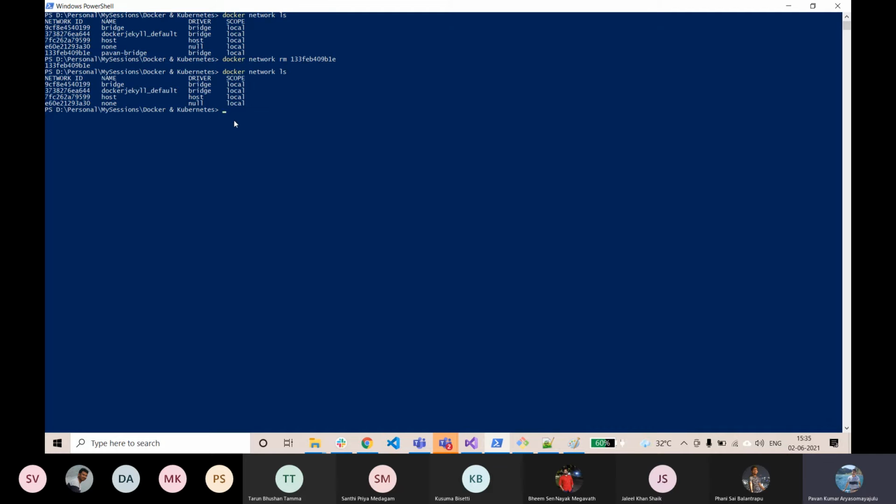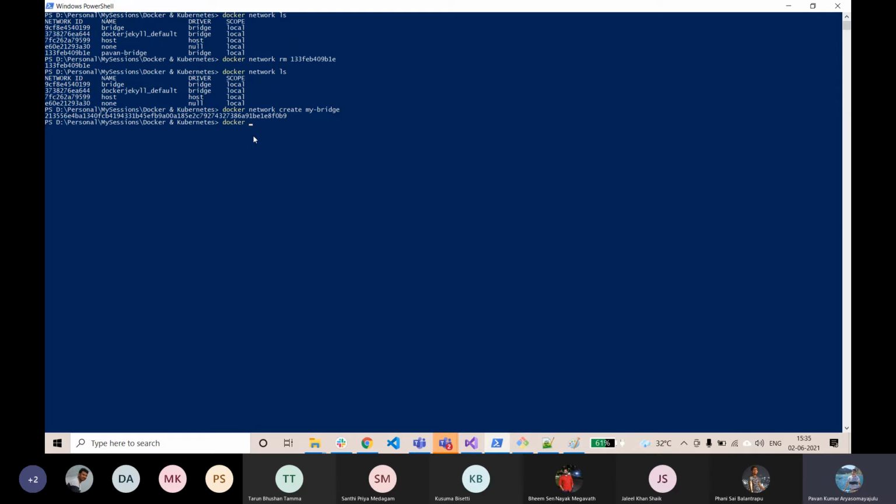Now let me try to create a new network. The command for that is docker network create. You should specify the name of this network, so let's say my bridge.